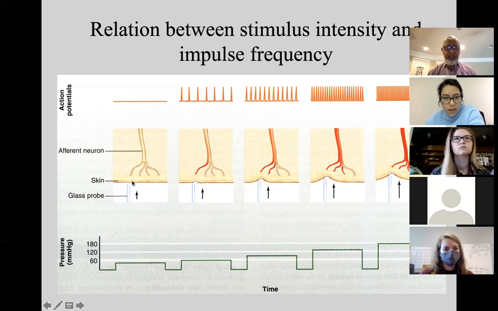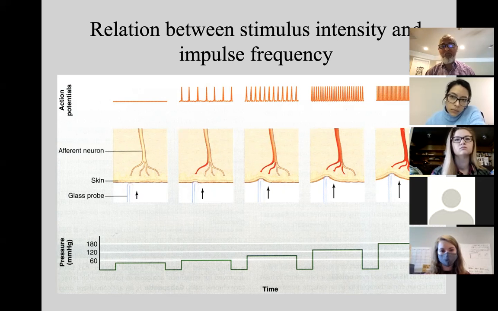So this is the surface of the skin, right? Now you are applying pressure on the skin with a glass probe. So here is your probe, that is your stimulus. What type of stimulus is it? It's a mechanical stimulus, because you are pressing the skin with a glass probe. Now what happened here? You just touched the skin with the probe, which means it is a touch. So the touch receptor will be stimulated, but pressure receptors will not even respond, right?